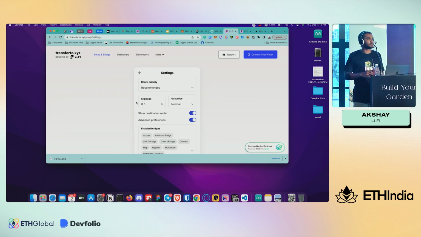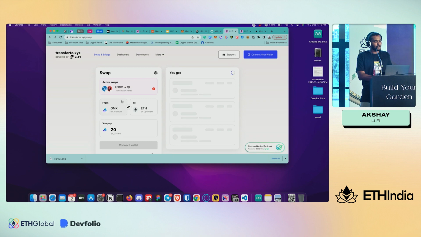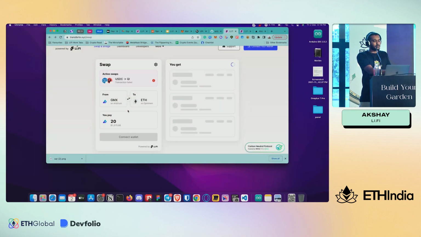Okay for one chain, but when we are going to another chain, it is not an atomic swap. So how are you handling that? Even for the destination chain, this slippage is actually for cross-chain. As you can see here, 20 GMX tokens on Arbitrum to ETH on Optimism is about $1,075.